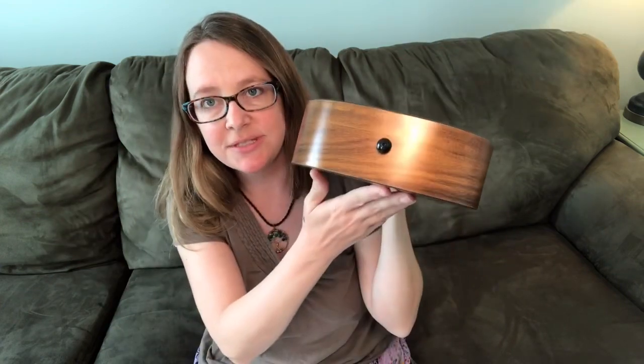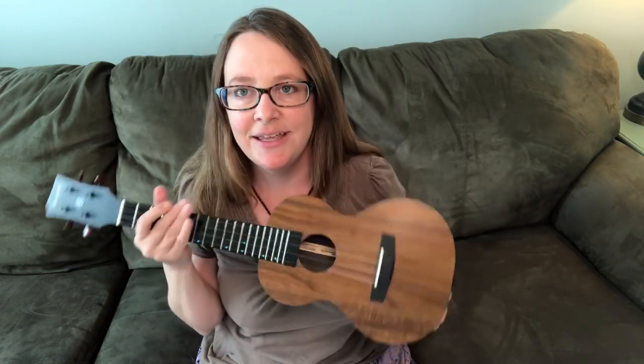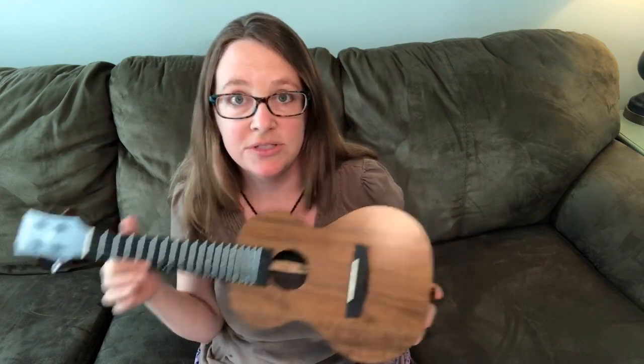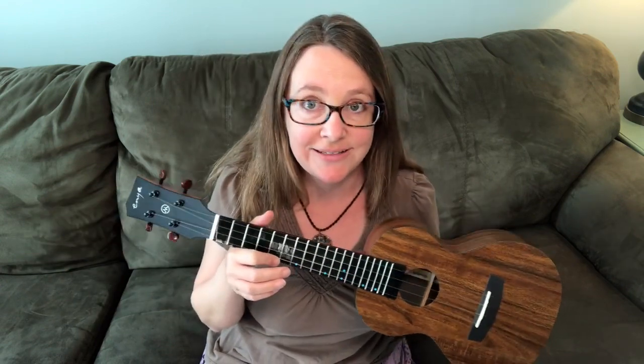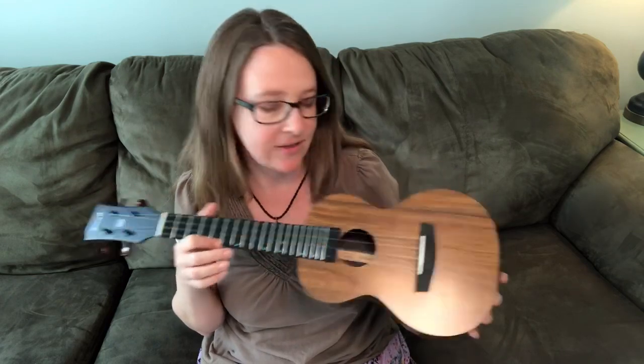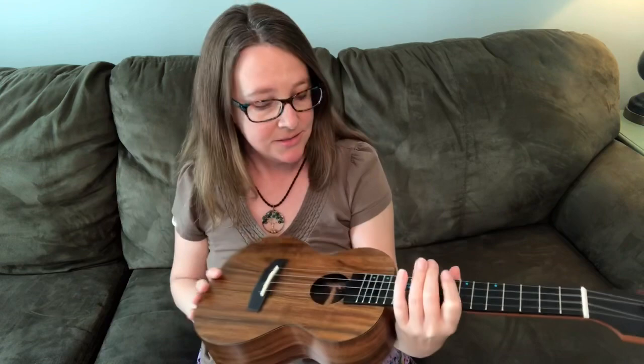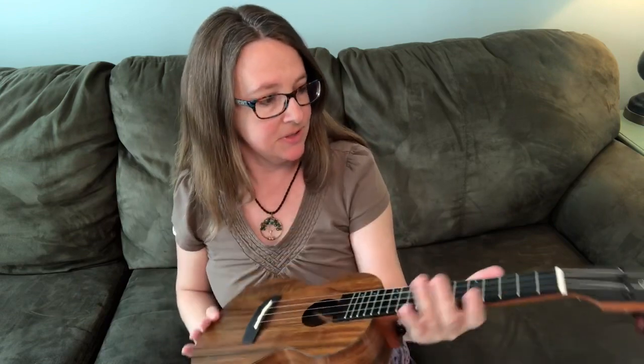This one comes with strap buttons, and one thing to note is the strap button up here is in the middle, which means you'll be able to use it as a lefty. And the accompanying app also has a feature where you can switch to left-handed, so that's pretty nice that Enya thought of that and they made it versatile. So that's pretty much the specs for this ukulele.